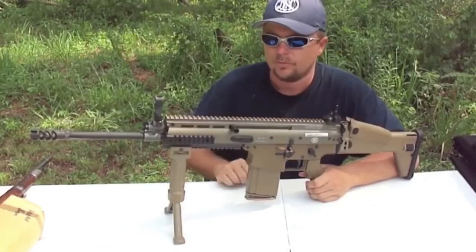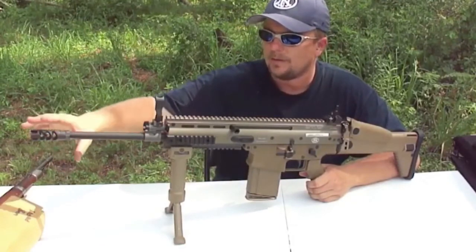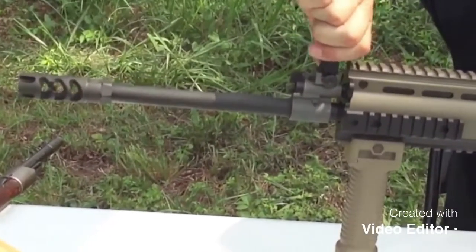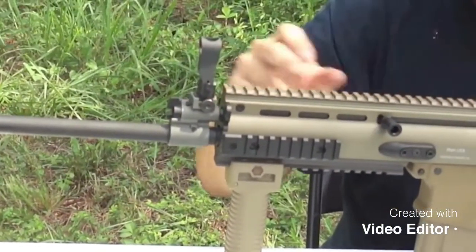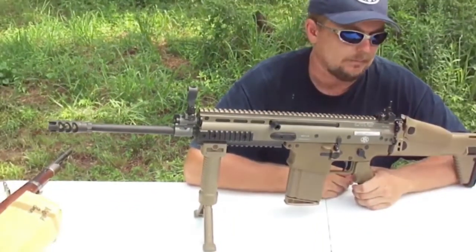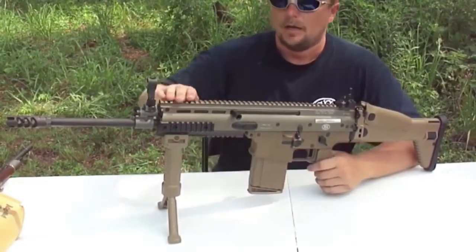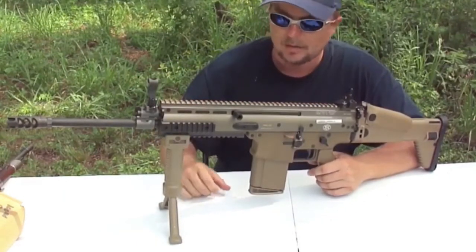I just want to run you down through some of the features of the gun real quick. Right on the end you've got this muzzle brake, which looks awesome and helps eliminate some recoil. You've got flip-up double ghost ring sights — they go out of the way if you want to put an optic on it, and pop right back up if you want them. It takes a little getting used to the sights on the SCAR, but once you do, they're really dialed in tight and the gun is amazingly accurate. It has rails all over it, right out of the box.